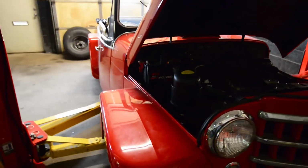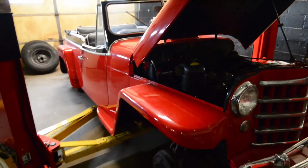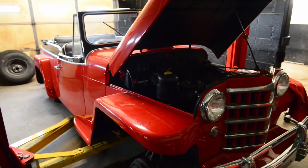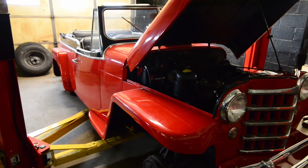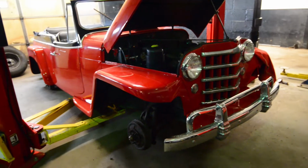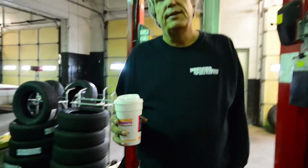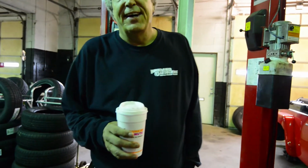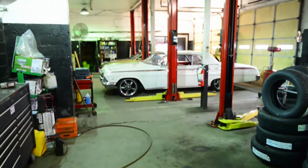This is nice. What is this again? It's a 1950 Willys Jeepster. Guy bought it, we're installing new shocks, brakes, redoing the head on it. Going to do an alternator changeover from the old generator, going to a 12-volt system. We get into a lot of different things. We usually do the hot rod stuff in wintertime because that's when our business slows down. But lately, they want it done now. They don't want to wait till wintertime. So we've got to take care of our customers. It's all about customer service.